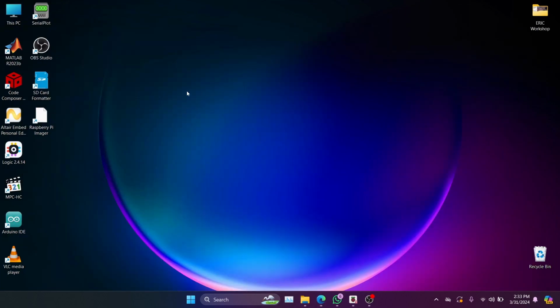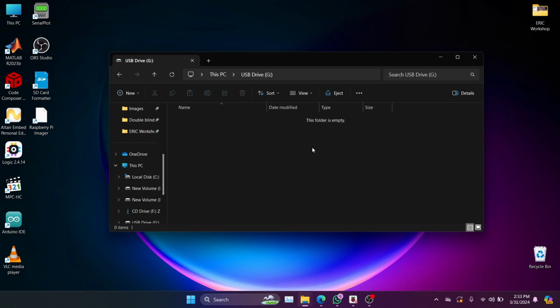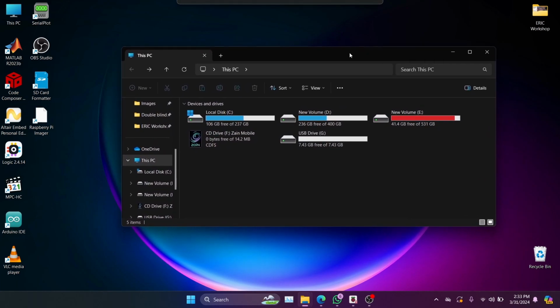what to do next. So you will need to connect your card reader and the SD card to your laptop. Here my memory card is 8 GB. It can be of any size that you desire. I think most Raspberry Pi modules support up to 256 GB or maybe even 1 TB.